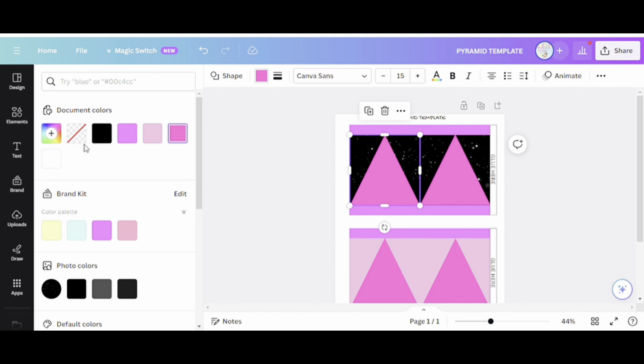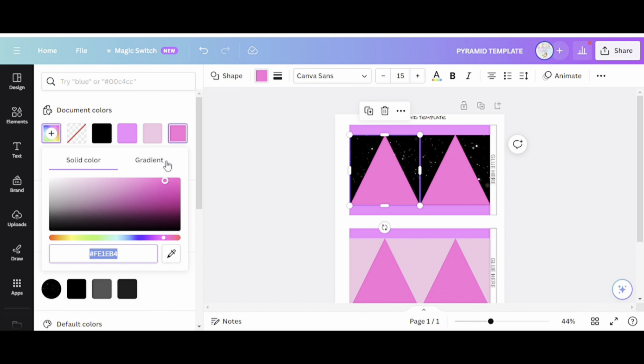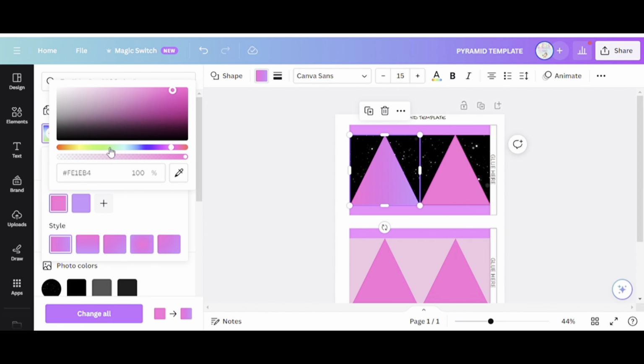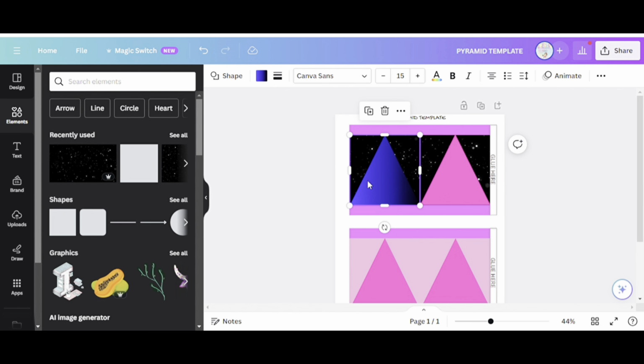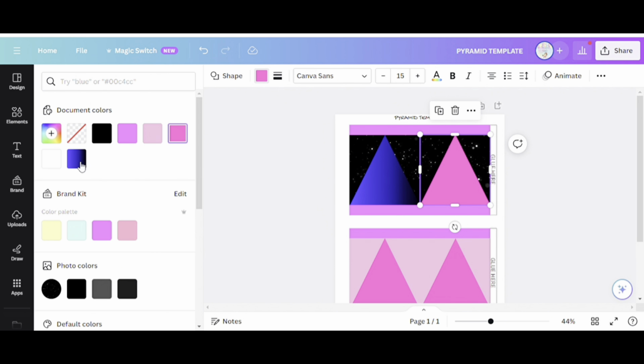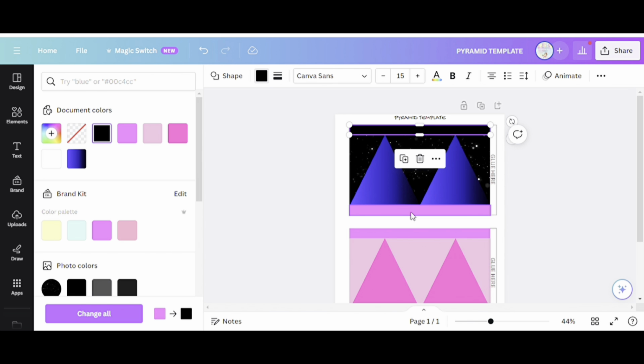And this one I'm actually going to make a gradient because you can do that on Canva now. So I'm just showing you how you can do it on Canva with these images. Some images are still not able to do that gradient feature, but some of them are. So this triangle is one of them. Alright, so I'm going to create that gradient again, and you can change your gradient to whatever style you want. As you see, there are many options with it. You can do it starting from the bottom, starting from a circle, and so on.